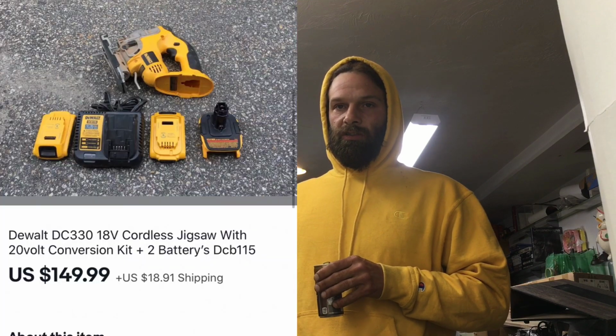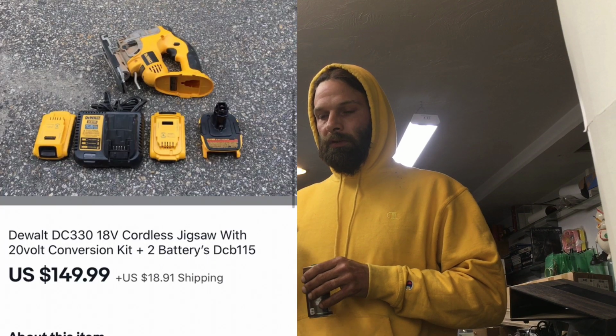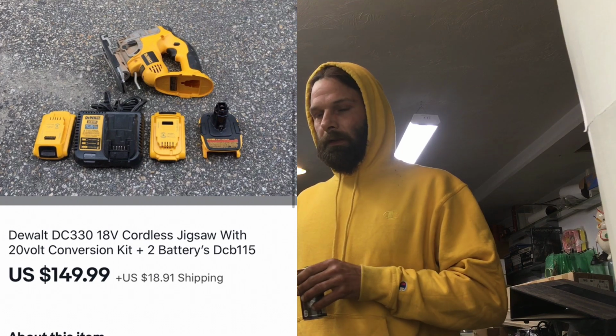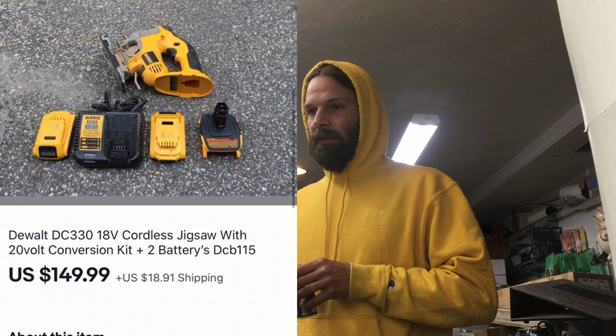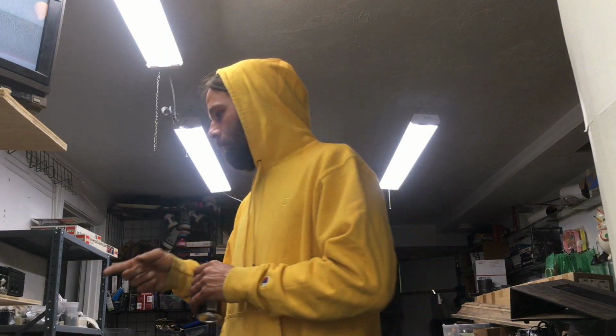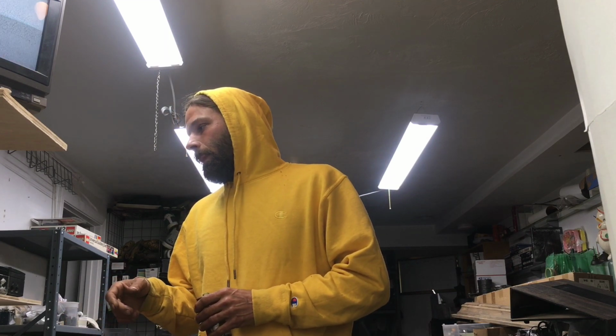Here's the Dewalt jigsaw that I was telling you about originally, with the impact drill. You really got to look out for this Dewalt stuff. It's really good tools. Those batteries last a long time. This is I think a 24 volt with a conversion pack to use 18 volt. Originally the saw was an 18 volt, and it has a conversion that you can use the 24 into the 18, if that makes sense, if I said that right. So yeah, good sale.